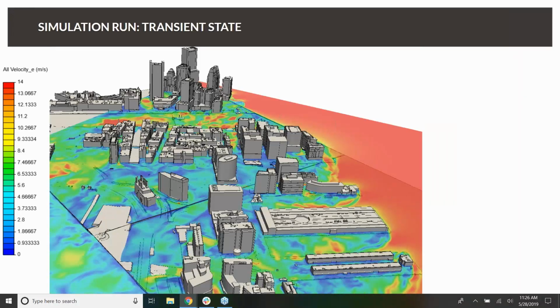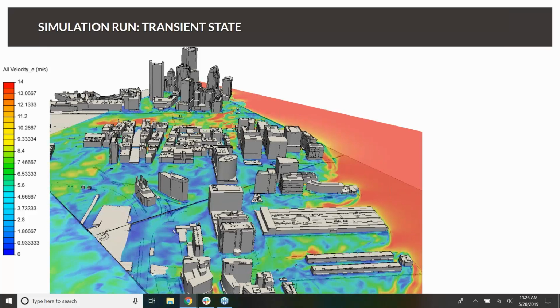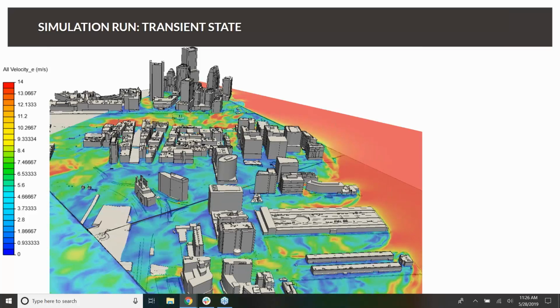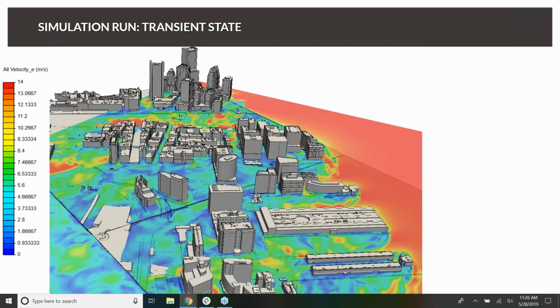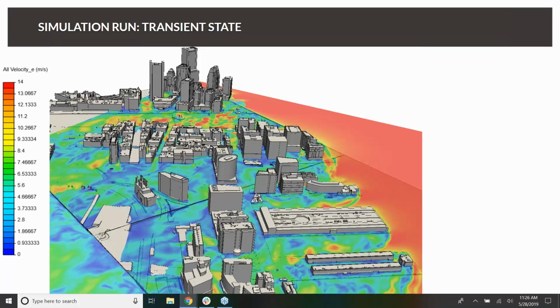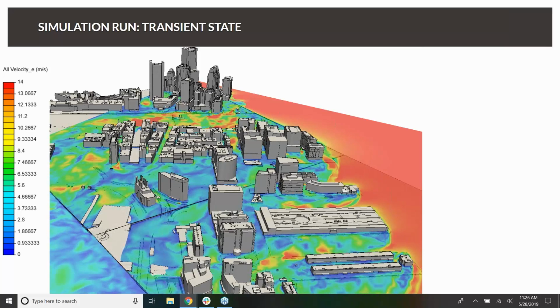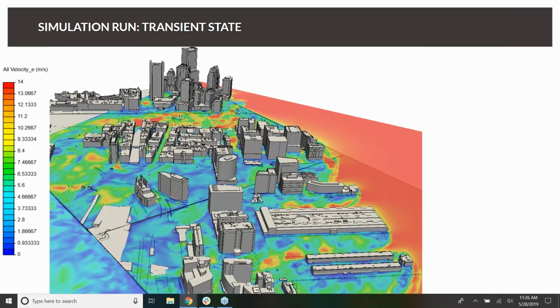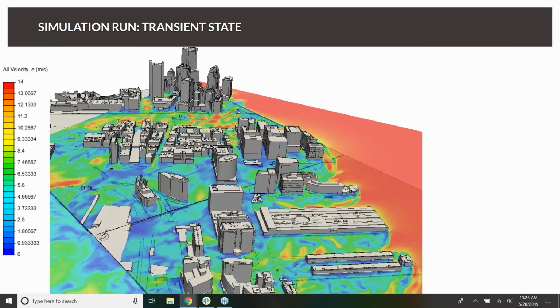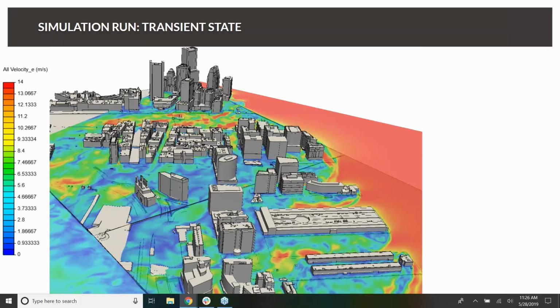So here's a video of the flow coming through this region. It's starting in the top right corner and coming down parallel to the top left, kind of where the results trail off there. You can see it's out at the ocean. It's pretty much uniform, and as it comes in, it hits off of buildings and is highly turbulent.